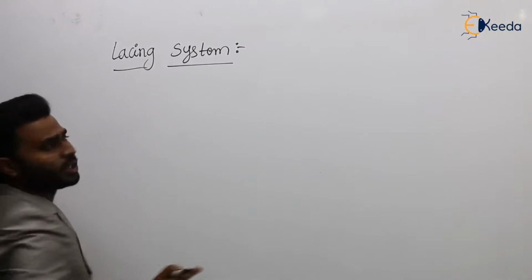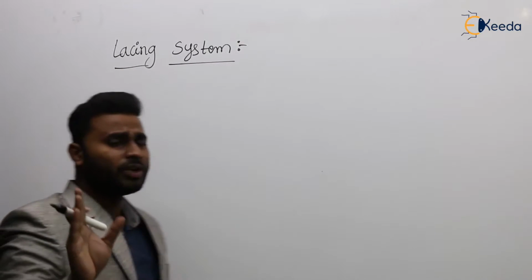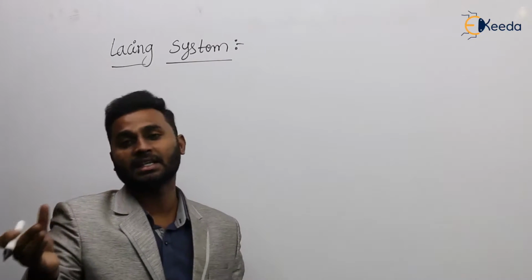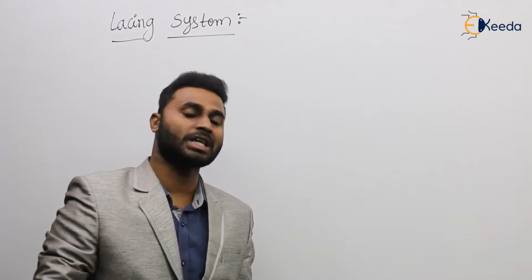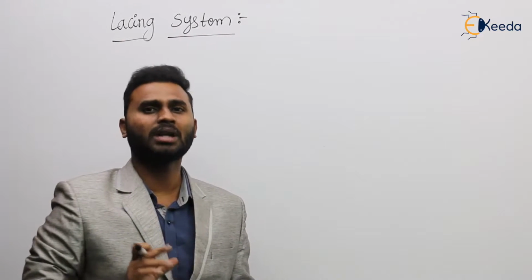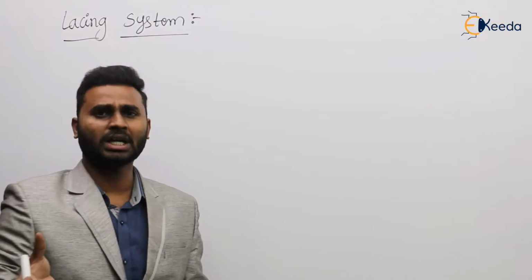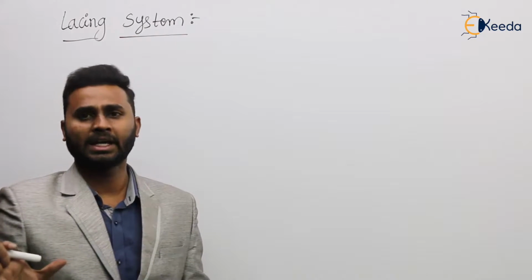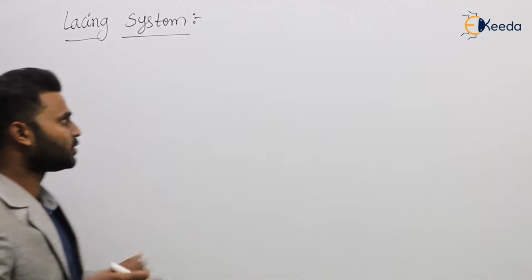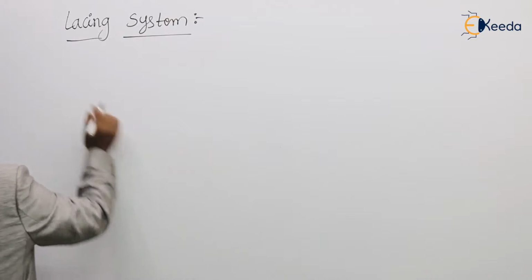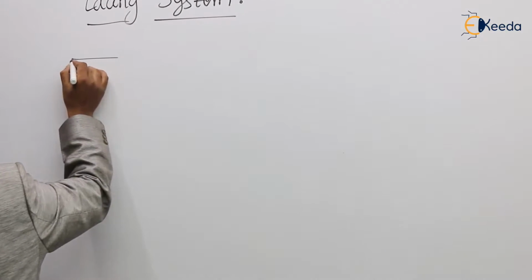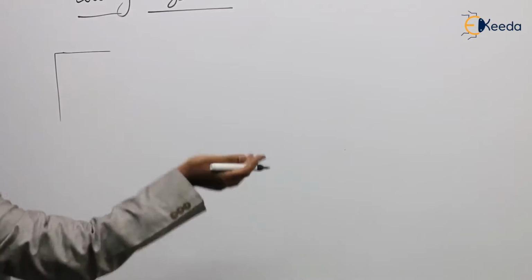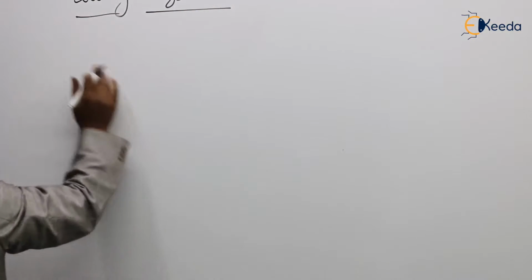So I'm going to take the two channels here. Mostly we use channels, I sections and angles as a column. Of course, in some cases we may use circular sections also, but we usually prefer two channels, I section or four angles. But usually we prefer channels. So first I'm going to show you the cross section of the built-up column. Of course, in the previous class I have shown the same diagram, so I'm going to repeat it again.